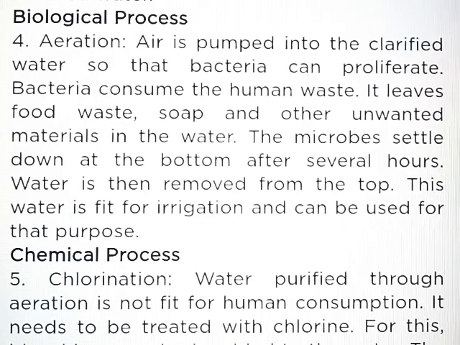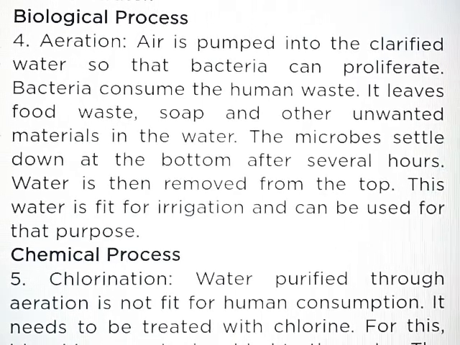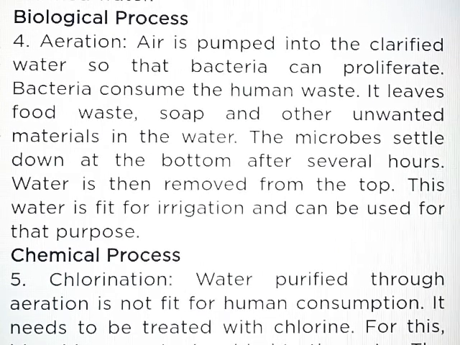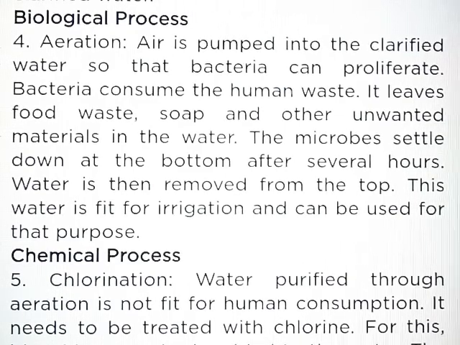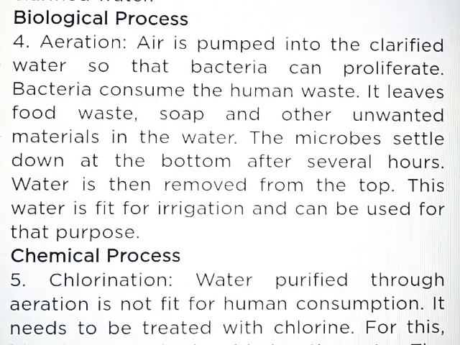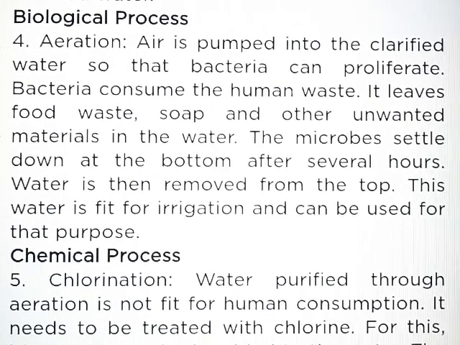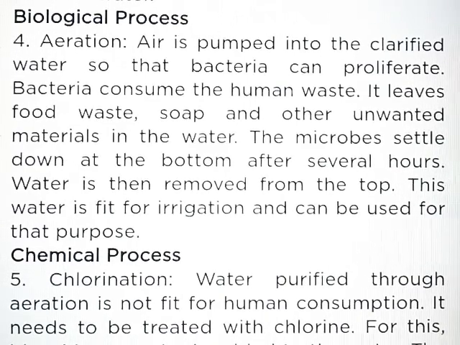Biological process. Fourth, aeration. Air is pumped into the clarified water so that bacteria can proliferate. Bacteria consume the human waste. It leaves food waste, soap, and other unwanted materials in the water. The microbes settle down at the bottom after several hours. Water is then removed from the top. This water is fit for irrigation and can be used for that purpose.